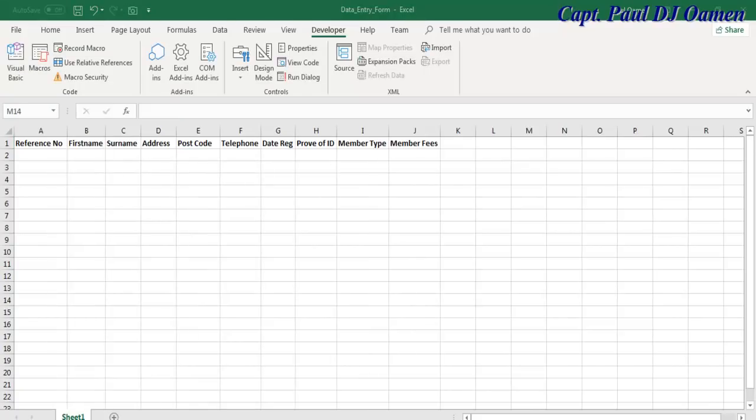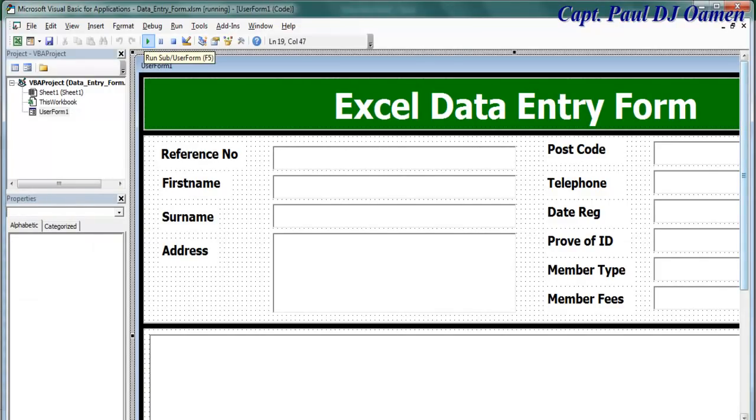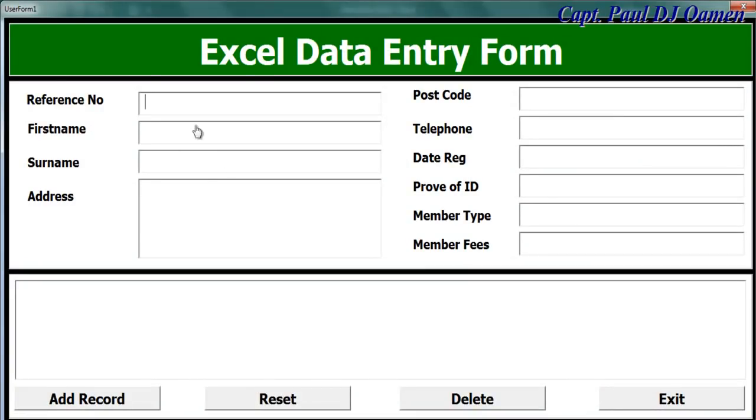Okay, so I've finished with the titles, so I'm going to go back to my Visual Basic or VBA. So let's come in here now, let's run it and see what those lines of code will do. And let's say we enter that, and the name is Paul Owen, and the address, let's say 15 Daily Way.